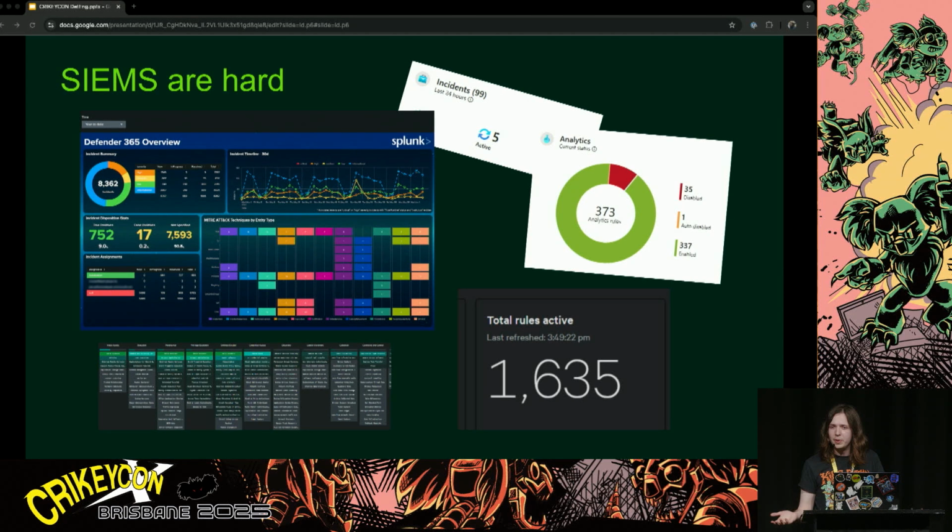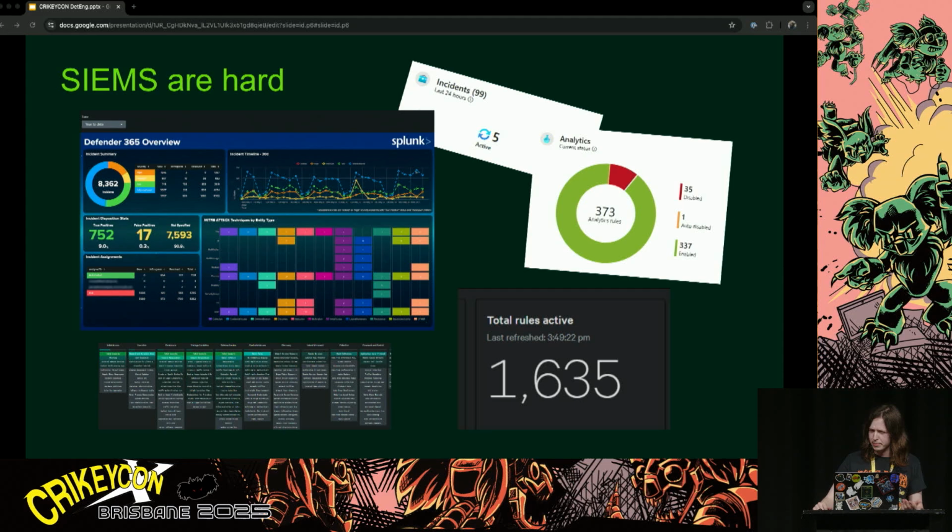You know, it should be for security use cases, and yet there's constantly data that is worthless and not being used. And so before you know it, your SIEM is filled with data of little value, is a black box of configurations that nobody really remembers doing, but vaguely remembers that it might have been important to somebody at some point.